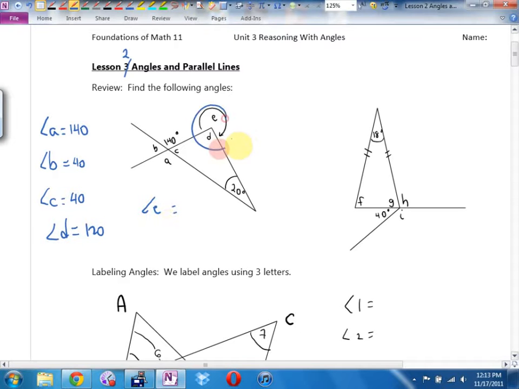What does that add to? 360. So, how big is angle E? 240. How'd you get that? Okay. By the way, what did we call this type of an angle? It wasn't obtuse. Do you remember the term? Reflex. Well, I might ask you that one. I don't know. That's a bit more of an obscure one.